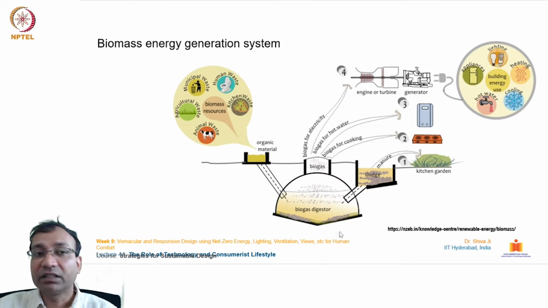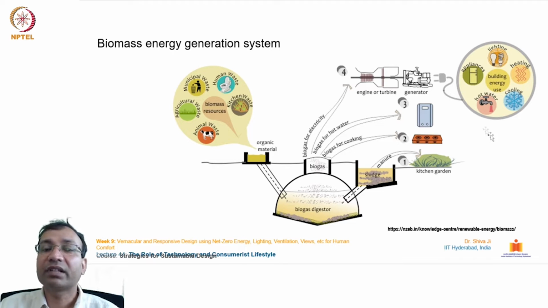And the sludge part of it becomes manure, and it can be further thrown into the agricultural fields, where it becomes a natural fertilizer. Okay. So from here, if it is produced as electricity, there are several possible uses it can go to, depending upon the amount of electricity generated. It can serve a household, maybe a micro neighborhood or a neighborhood. So this is how it typically works.